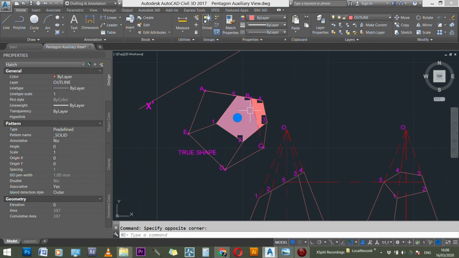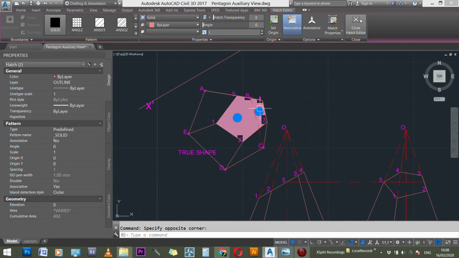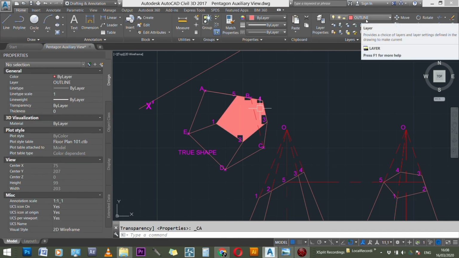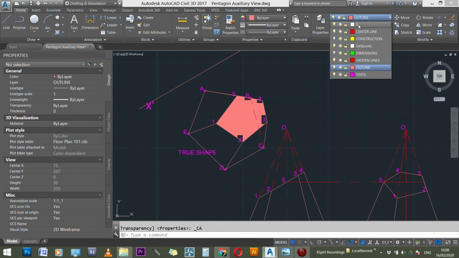This is our true shape that has been hatched, and then the rest, the outline, is the auxiliary projection. So the combination of the true shape connected to the actual shape, which is a pentagon, is called the auxiliary projection. But if we are only looking for the true shape, it is where the shape has been cut. That is what is referred to as a true shape.